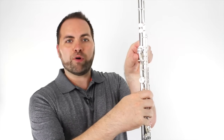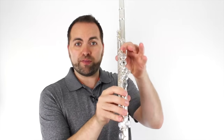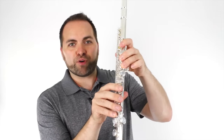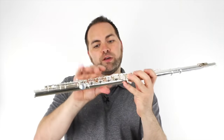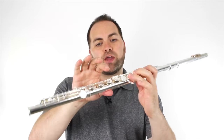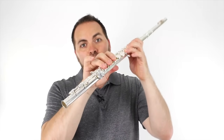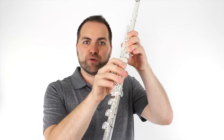So let's review all of the home keys for our left and right hand. Left hand on top, we have our thumb on the long flat key on the back. Skip the first key. We have our first finger on this key. Skip one. Second finger on that key. The very next key is for our third finger. And our pinky is in charge of this side key. On the right hand, our thumb is placed right below here, not pressing any keys. And our 1, 2, 3 fingers just go 1, 2, 3 on the bottom three keys of the body. Our right hand pinky is in charge of this first key of the foot joint.